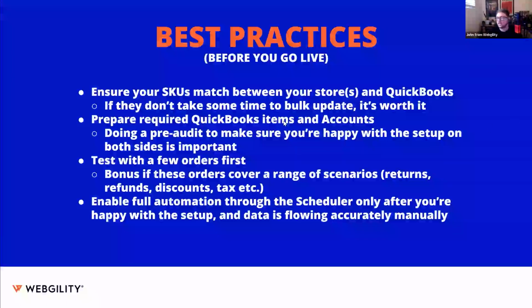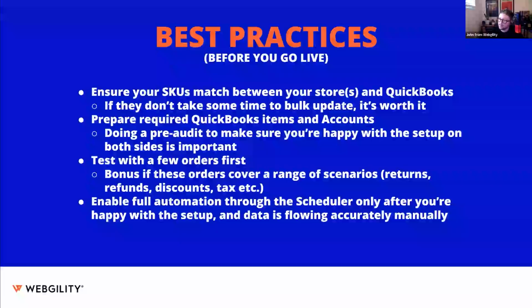And then finally, and this is one that I always say, don't turn automation on until you're fully happy with how everything looks. Take that 100 order scenario where you're posting 100 orders and multiply that by however many orders you have in your store at any given moment, right? So if you go and turn on automation, it's just going to pull everything in without asking you, right? It's going to pull in all of your orders. If you have it set to pull in your expenses and refunds, it's going to do all that too.